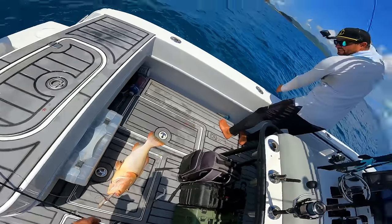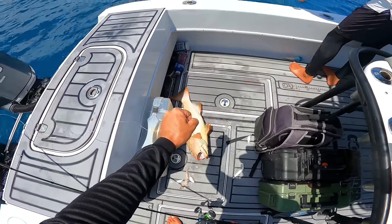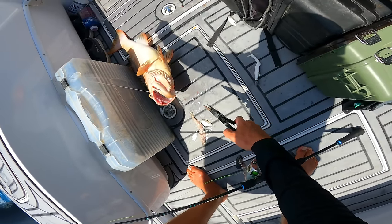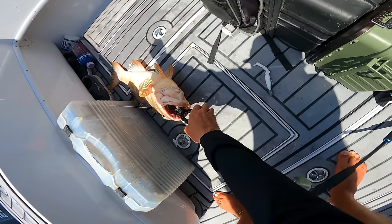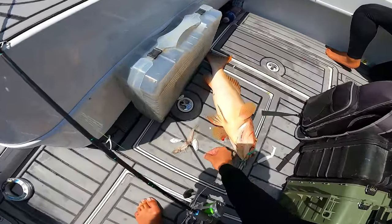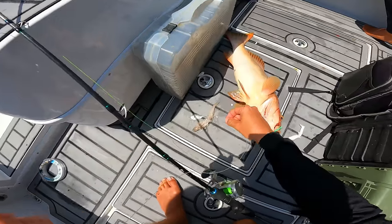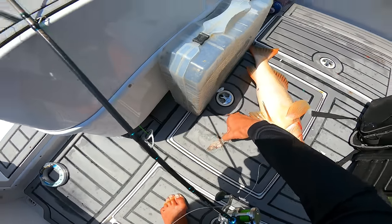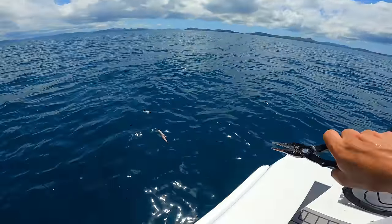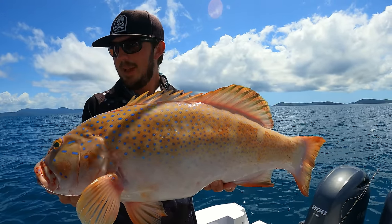Oh! What is that? A couple herring and a what? That looks like a... I don't even know what that is, man. Ew. Couple herring. Go on, son. I don't know what this thing is, but it needs to go.